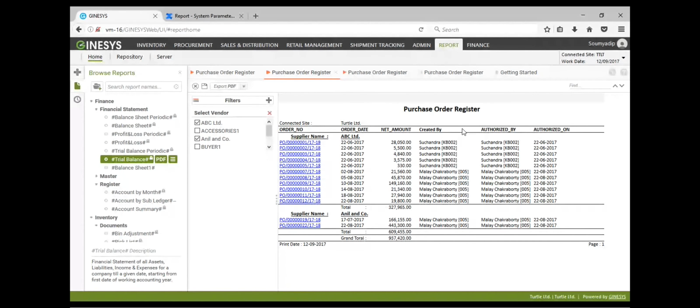So if I select ABC Limited as a filter before the report, it will fetch 5,000 records. And if I specify ABC Limited from the report viewer filter, then it will fetch 1 lakh records from the database and show only 500 on the viewer. So there is a lot of performance advantage and disadvantage in using this report viewer filter.